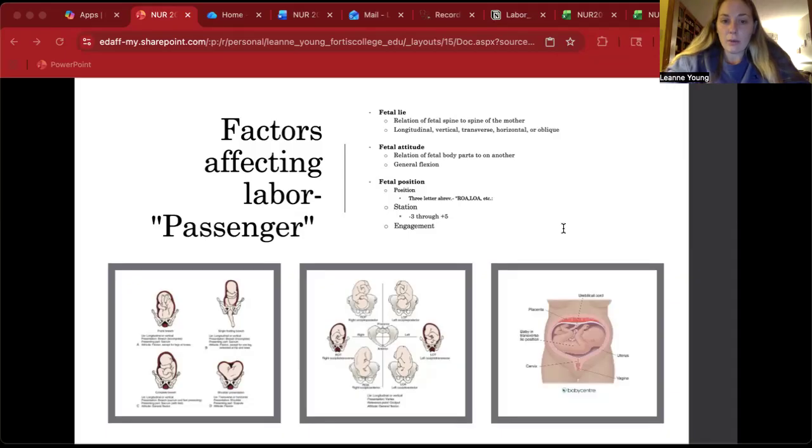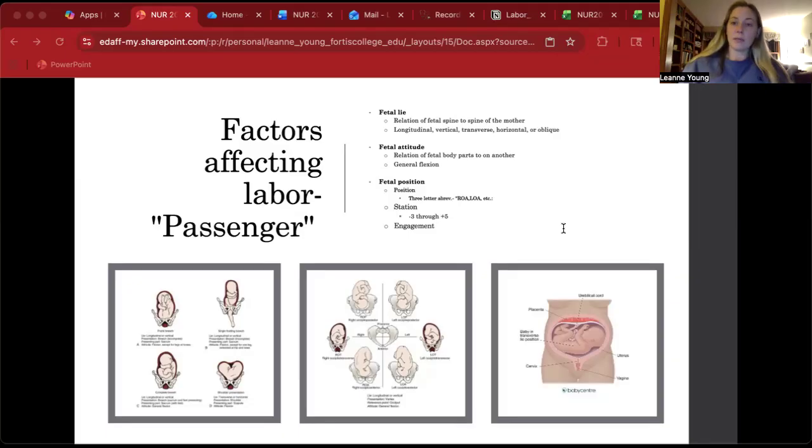Engagement is our last one that we want to talk about on this slide here. So if the fetal head is engaged, that means that it's well applied to the cervix and the head is present in the pelvic cavity. Okay. So is baby, like when you perform a cervical exam, are you able to hit that presenting part with your fingers? Do you have to reach really far up to feel the presenting part? Is the presenting part not even able to be palpated by a vaginal exam? All of that is going to be indicative of if that baby's head is engaged.